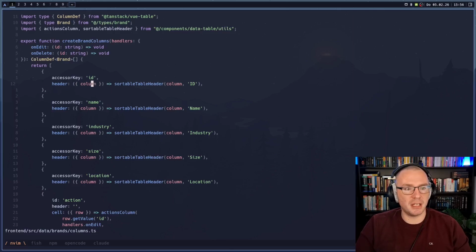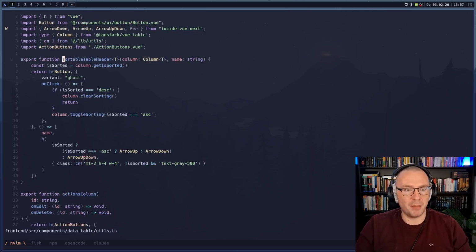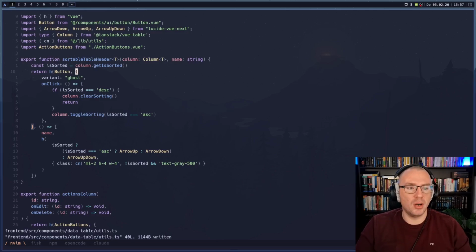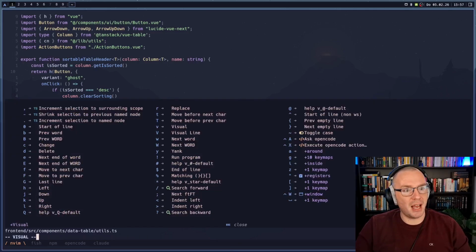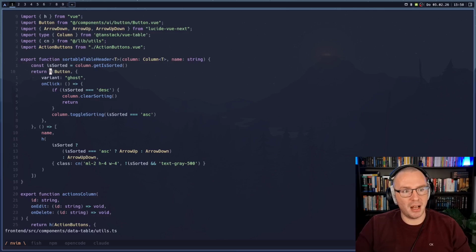And this header, we are destructuring the column itself. Then we are passing the sortable table header function that I have written myself. I have to define it once. How the sorting works, we are using this h heavily. This view helper helps you use your view components in a normal TypeScript file, because this here is a normal utils.ts file. Let me make it a little bit bigger.